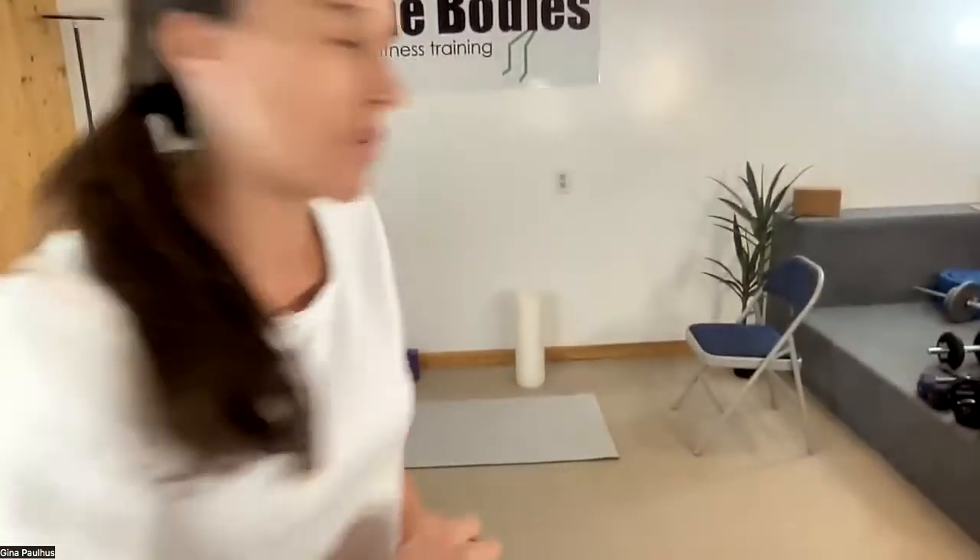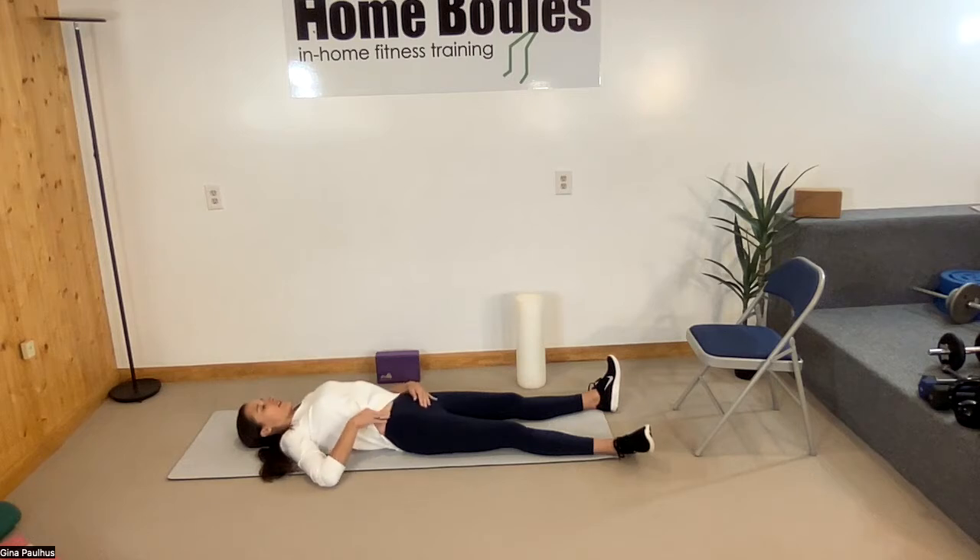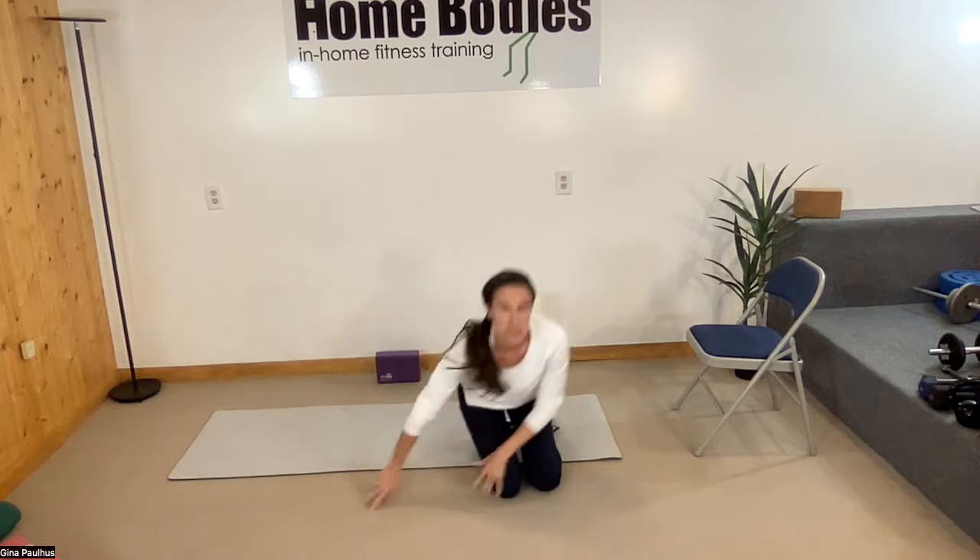Now we'll try one lying down. On your back with legs straight, place one hand on the pubic bone and the other on the iliac crest. We're figuring out whether the pubic bone is in front of or higher than the iliac crest. Pubic bone higher signals more of a posterior pelvic tilt; pubic bone lower signals more of an anterior pelvic tilt. You might get a different result from all three tests, and most of us aren't a perfect case — it's more of a spectrum. If you're getting two out of three tests pointing one direction, go with that.